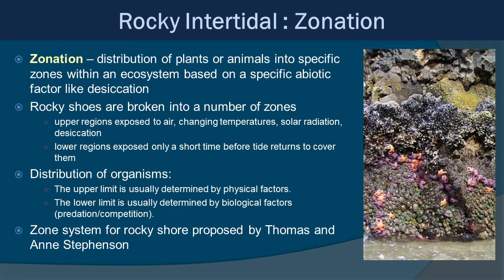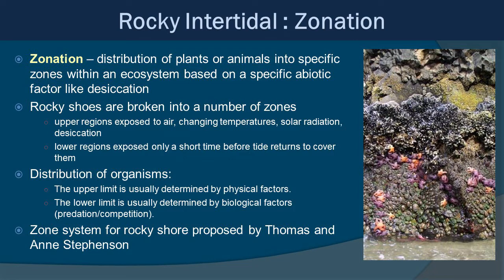As zonation is applied to the intertidal zone, this actually derives from a pair of scientists, Thomas Stephenson and Ann Stephenson. They were a married pair, and they came up in 1949 with what they called the universal or generalized scheme of zonation when we look at intertidal zones. And this to this day is very foundational because it breaks up the zones into the same components we're going to be talking about today: the spray zone, the upper, the middle, lower, and the subtidal zone.